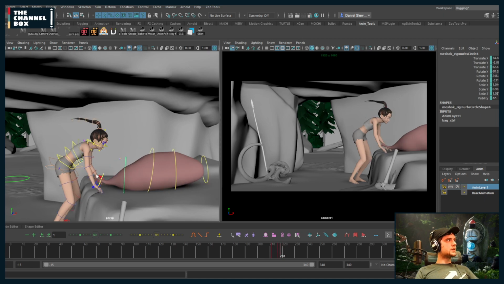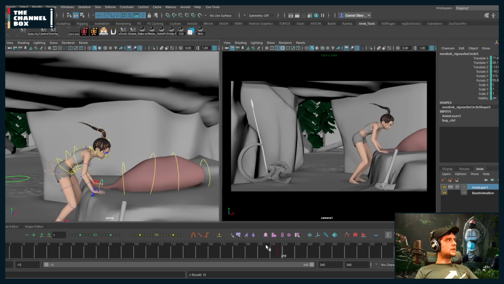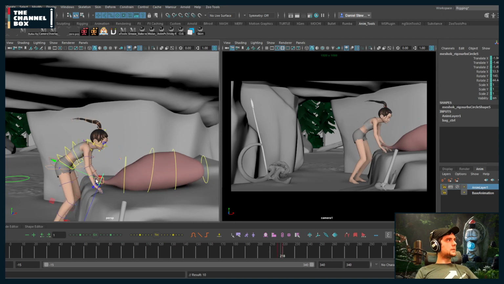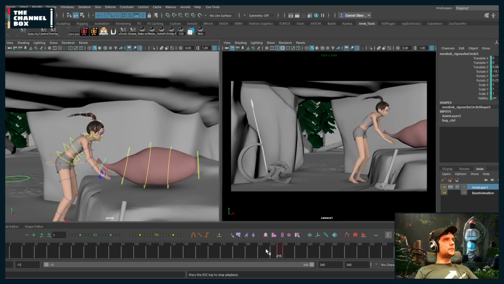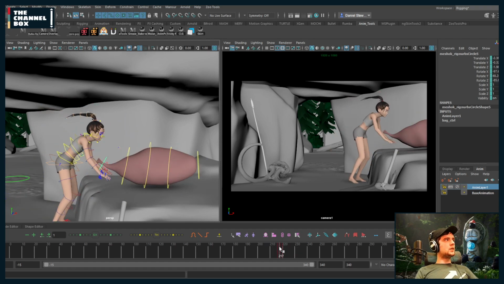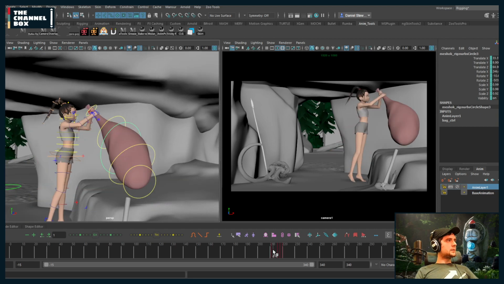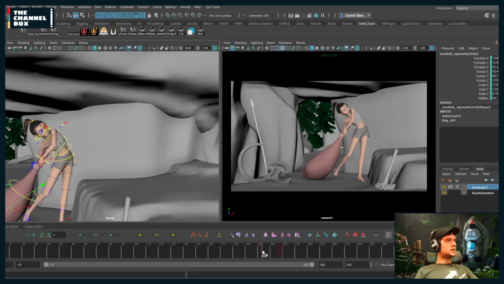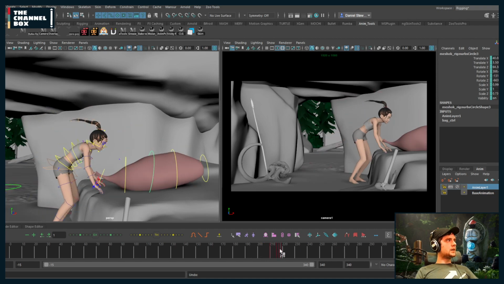Make it hit first, and I'm gonna take this. I'm just gonna drag this just a little bit. Boom, there we go. So now you just have a little lead and follow on the part of the bag. I'm gonna take all of this animation, move it back one frame.